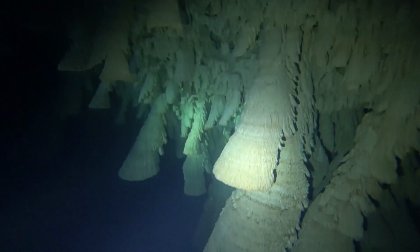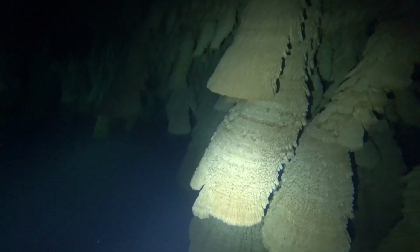The reason why this cenote is so special to me is because of the Hell's Bells that are completely unique. These structures are around 28 meters, something like that, so you do need to be advanced certified, and I highly recommend to be nitrox certified as well because you want to be able to spend some time down at depth.